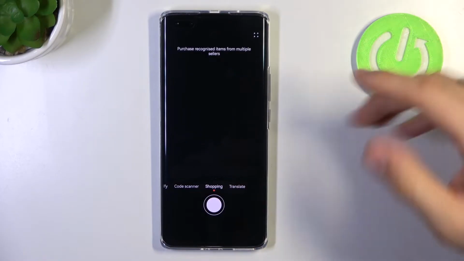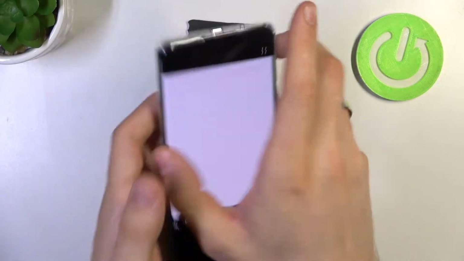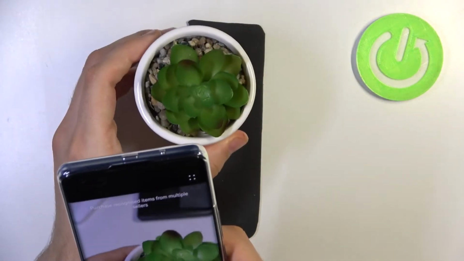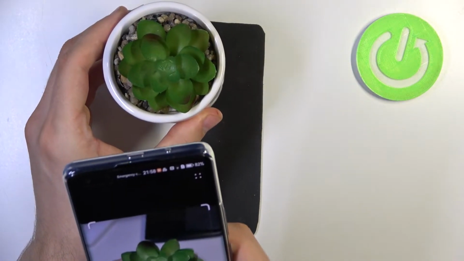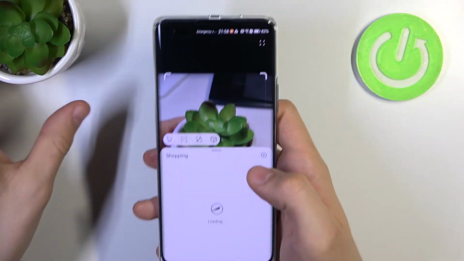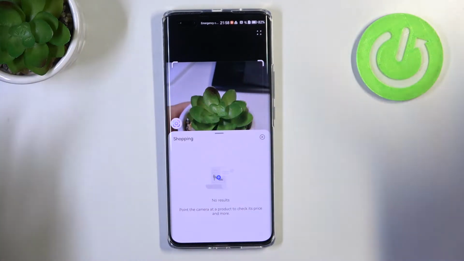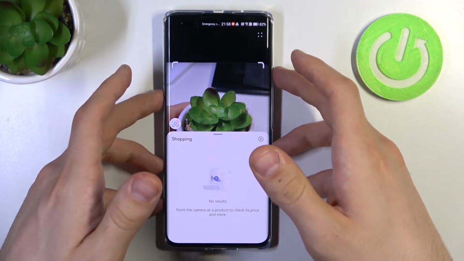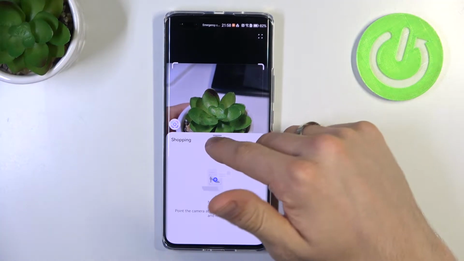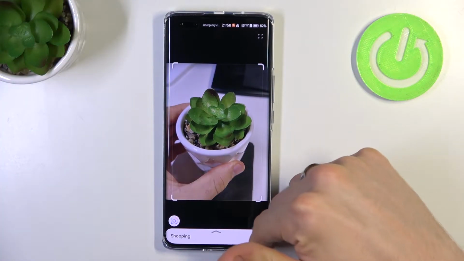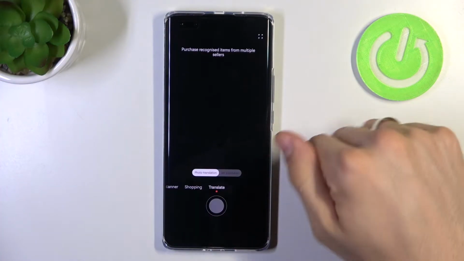Here, if you wanna shop something, for example, if you want to shop the flower, artificial flower, so just take a photo of the artificial flower you want to shop, wait a while, and I have no result. But if you will use Google to search, so of course it will work better.